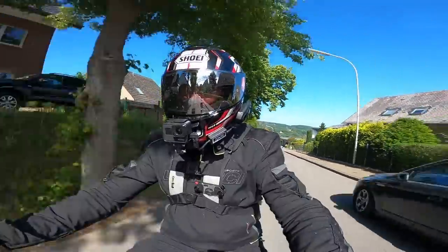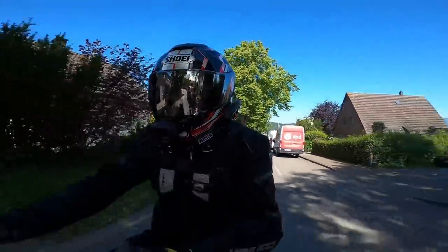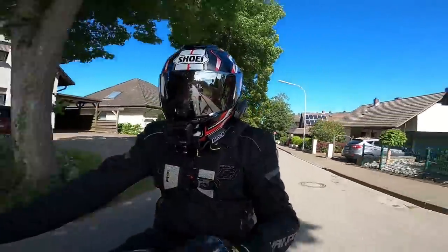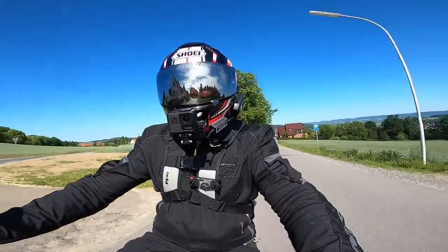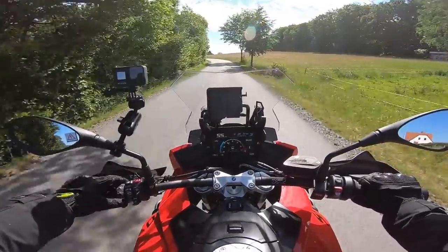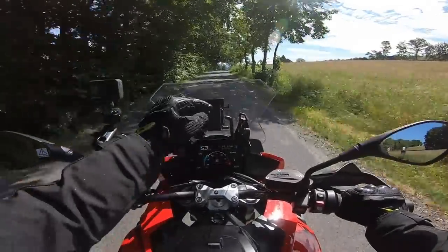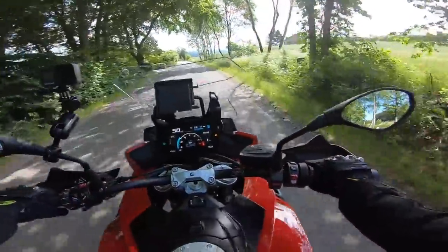Now looking at the switchgear — we've got illuminated black switchgear, which used to be grey. We've got cruise control on the left, cornering lights which are new to this bike matching the KTM spec. It also has semi-active suspension adjustable on the fly, menus for all kinds of adjustments, indicators, horn, and a little jog dial on the right to navigate through the menu system. The jog dial also works together with the Nav 6, so you can control sat-nav from the switchgear.